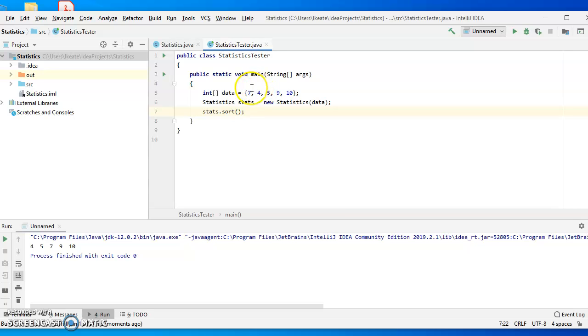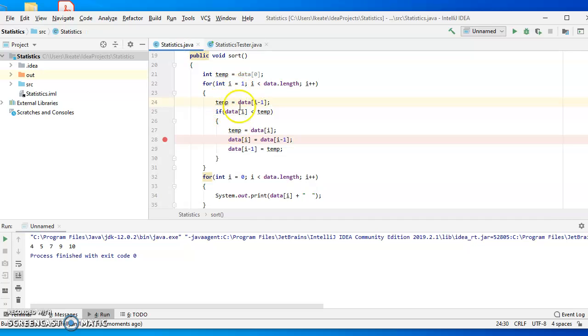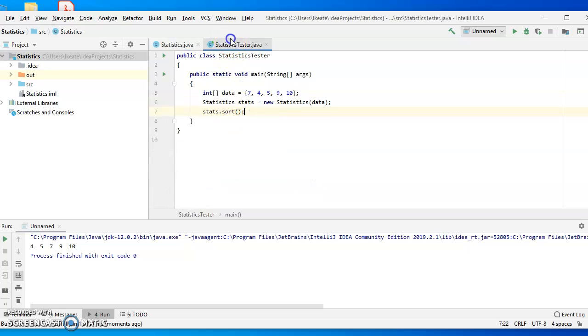So what I wanted to do was set this to here, and then if this was less than this, then I have to swap the two. So I had to change that up to there. Now what's happening is temp is getting set here, then it's comparing these two and it's saying, oh, this one's bigger. So I'm going to set temp now to be this. Then I'm going to swap these two. And then the next time we start here. And so temp gets started here. And then we compare these two and it was fine.